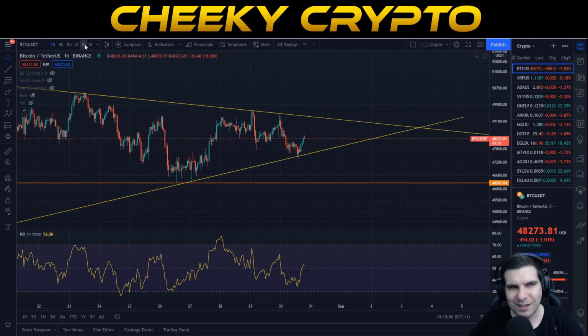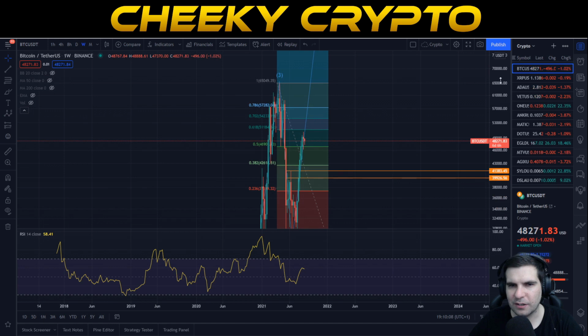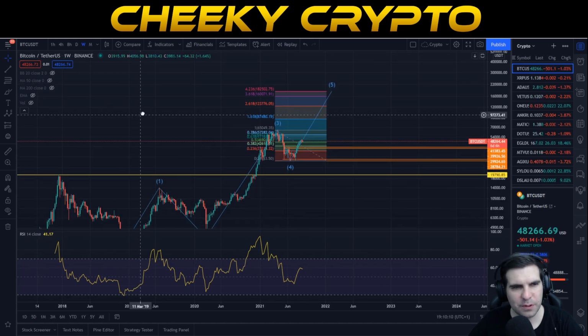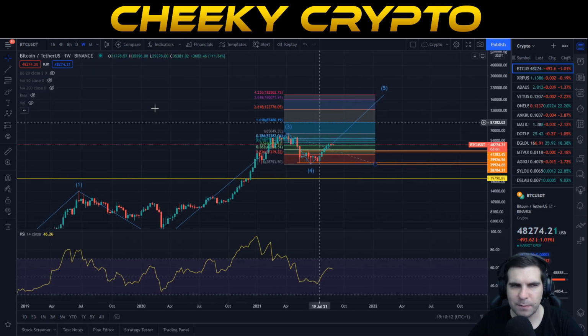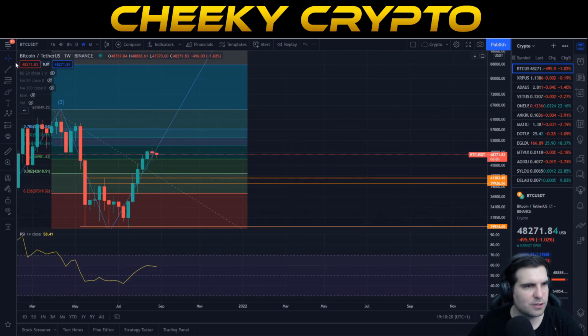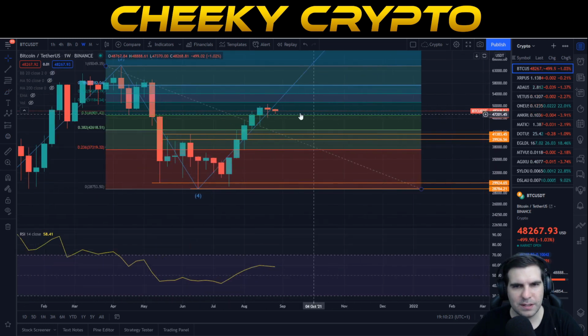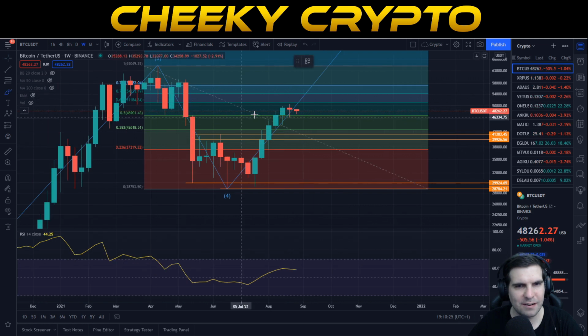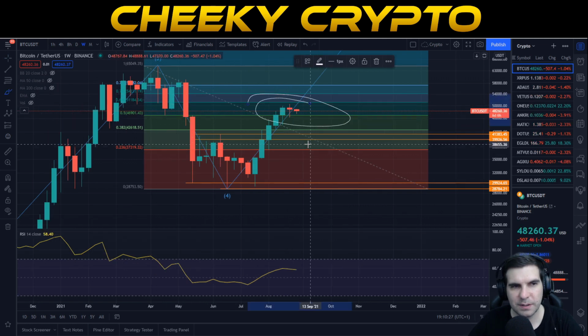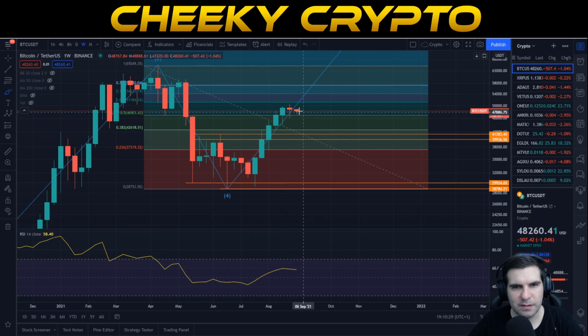And again, if we're ever in doubt on where Bitcoin is going in the longer term play, it's important that we zoom out and really pay attention to the Fibonacci retracement tools, understand where we are, what we're fighting against and where we are going, right? 182K is the target. If we expand this up and zoom in on this weekly chart, we can see where we're coming up against the key areas, right? We're up against the 618 area of the Fibonacci, and the support line comes in at 46K at the 50% retracement zone.